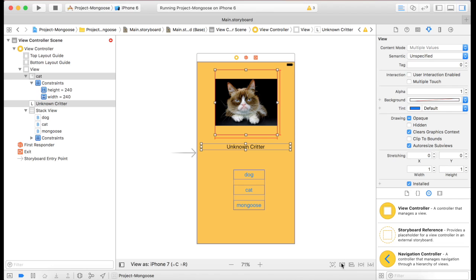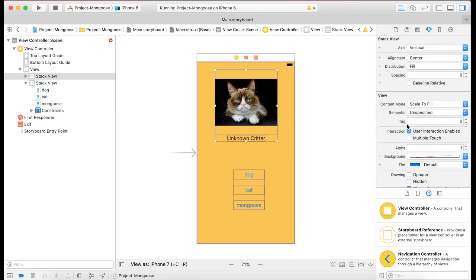And we do it the same way. We just click on a stack view. And we'll again also come here for the stack view, and we'll make the alignment a fill alignment, and we'll make the distribution equal spacing, and we'll make the spacing here 10. And that will give us a little gap between the label and the image. And so now we're ready to lay out the spacing in the portrait view.